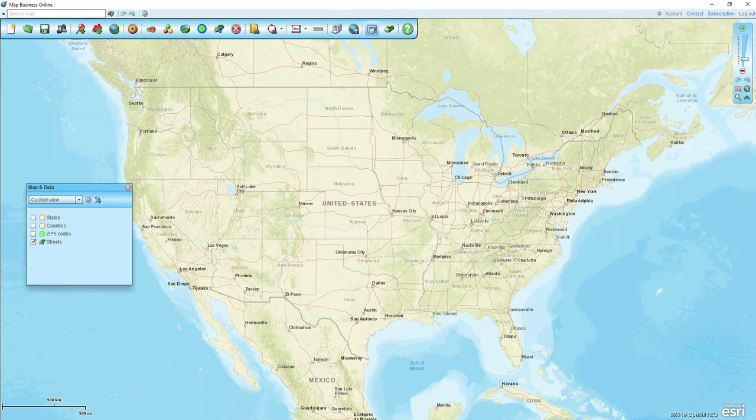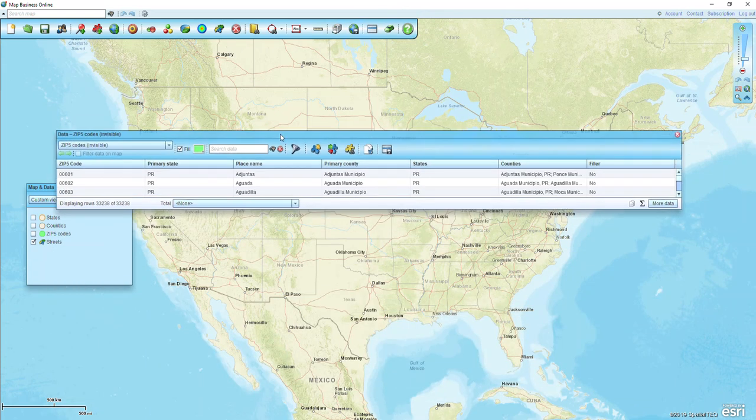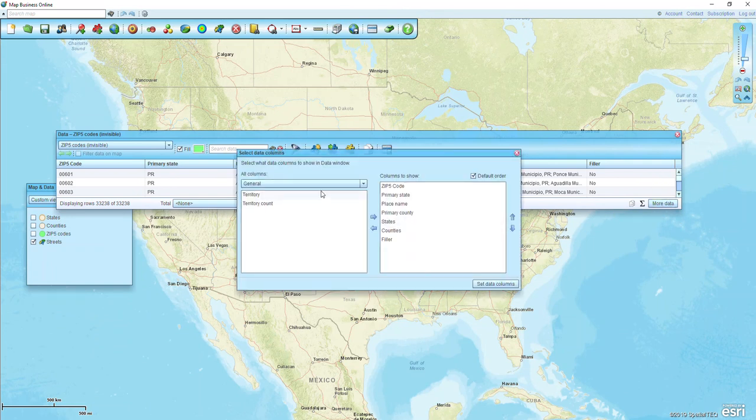If I look up in the data window and I look at the zip code layer, you'll notice that I have a More Data button in the lower right. This will give me an idea of what demographic data is embedded in the program. If I scroll down, I can start to see things like the age ranges. We're interested in 3 to 15, but we don't actually have it broken down that way. You can see that we have 3 to 4, 5 to 9, 10 to 14, and so on.